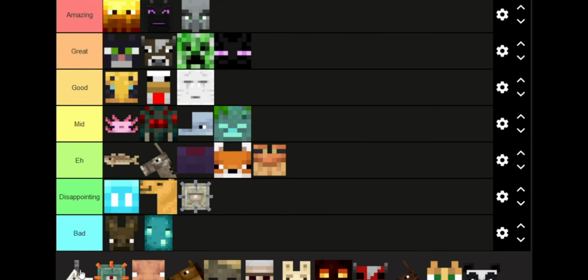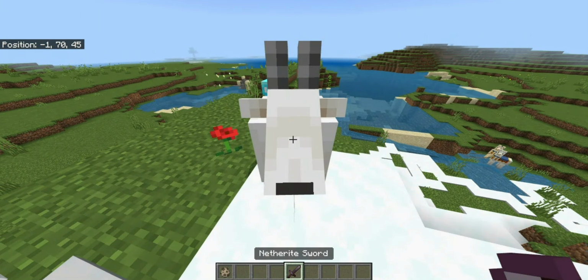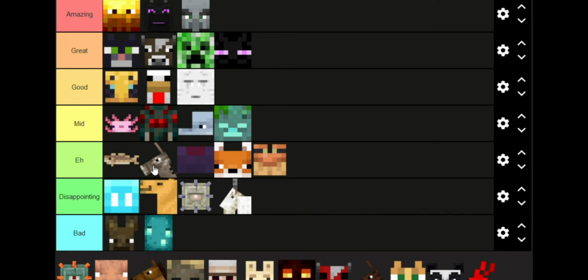The Goat. I mean, the Goat is just kind of not as good as it should be. In concept, it's a pretty interesting mob with its horns and its call and all, but it's very boring, and I'm putting it in disappointing. Should have been better.